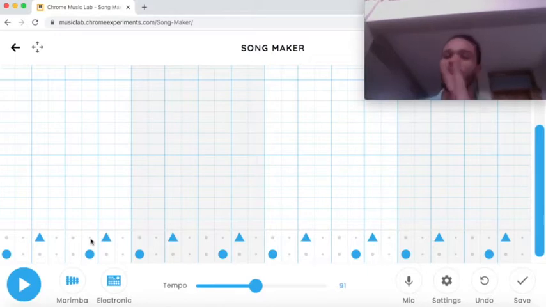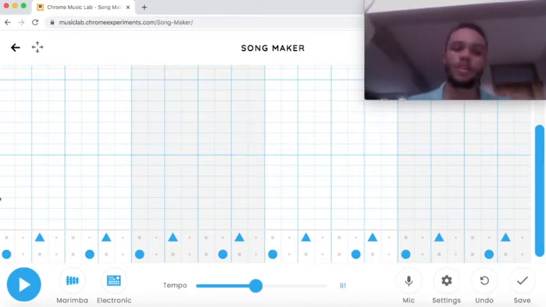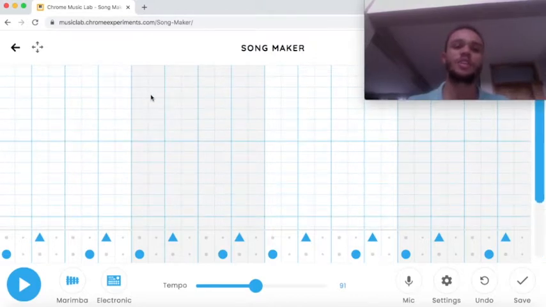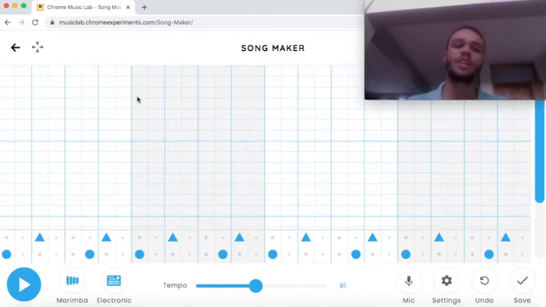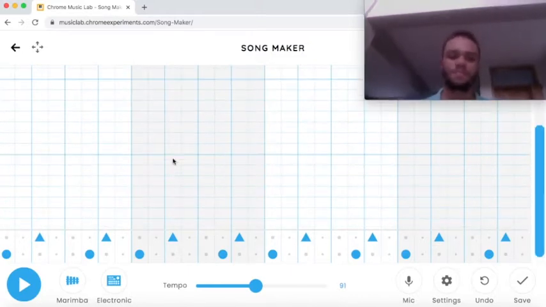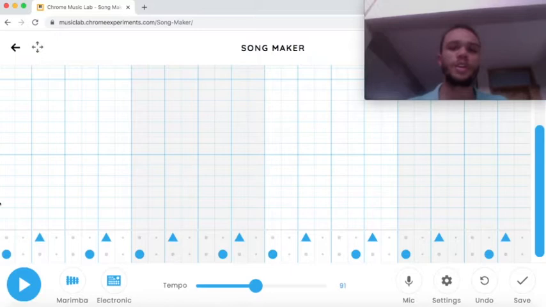Now we need to add our second element, which is our bass. So what we're going to do for our bass line is, notice how we have 3 different sections, and they're divided by these blue lines. So this is our first section, this is our second section, this is our third section. So our first section is going to be our first octave, second section, second octave, third section, third octave, okay? So our bass line is only going to be in the first octave.